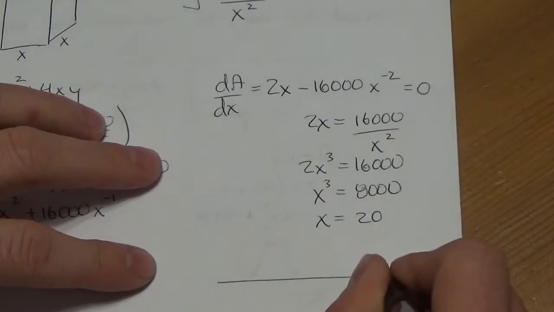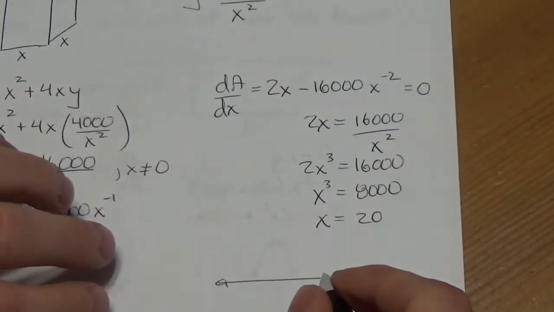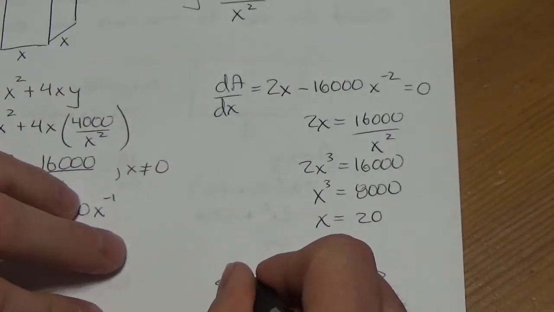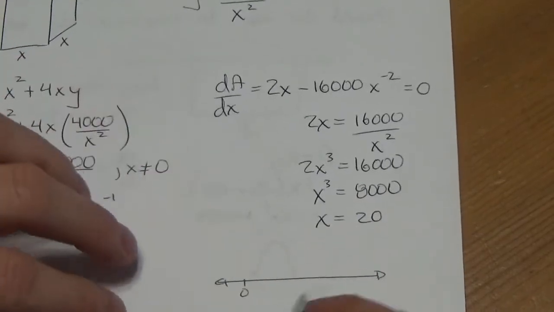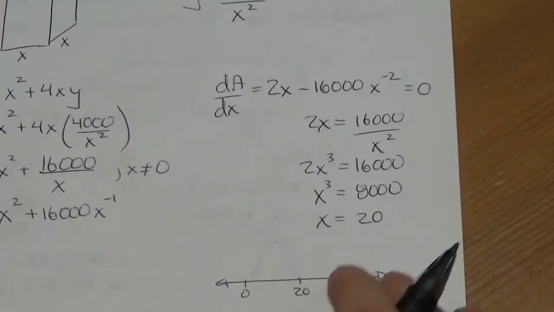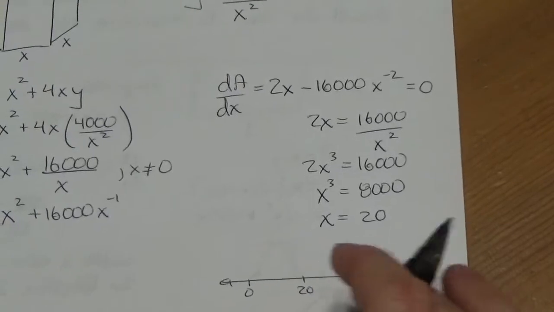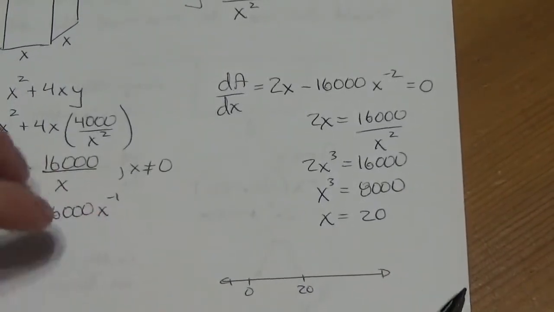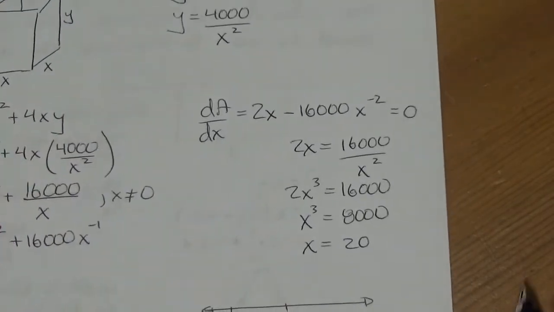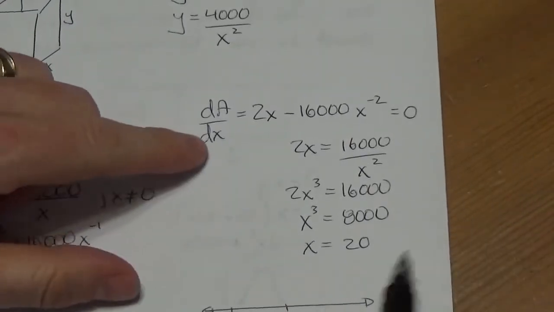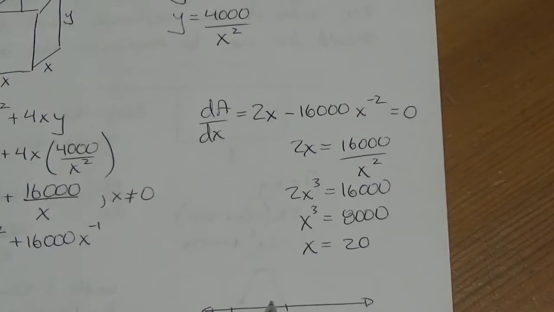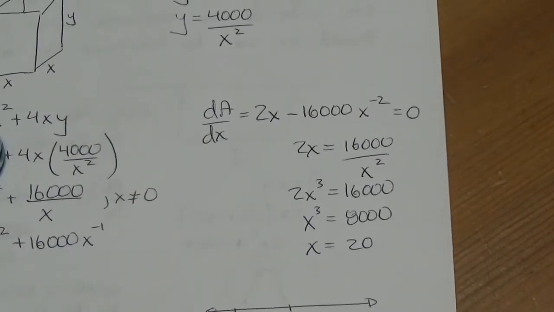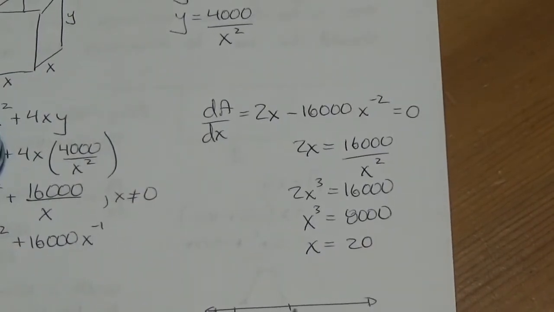So let's just take a quick look here. It doesn't make sense to take a look at anything less than 0 here. So here's my 20, and there is very likely a natural maximum to this right now, but really all I need to do is investigate what's going on either side of 20. So let's take a quick look at this. If you plug in, for example, let's just plug in 10 into this.